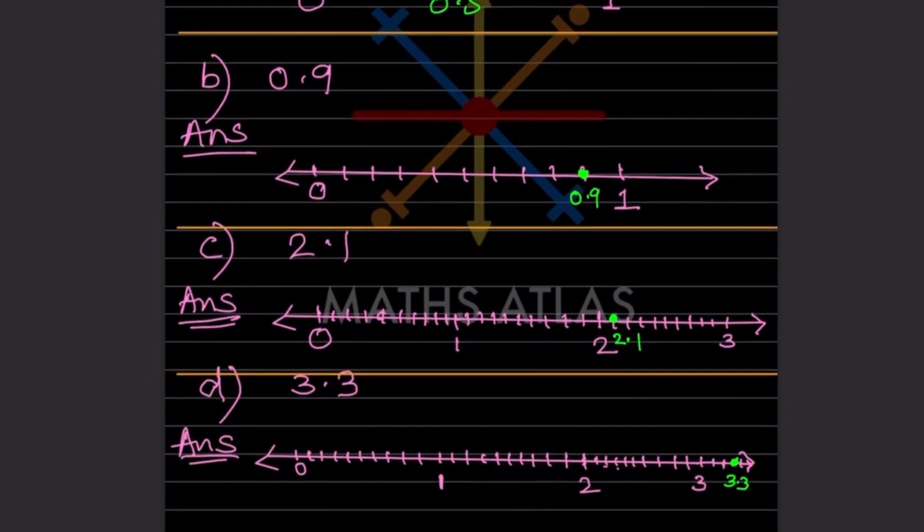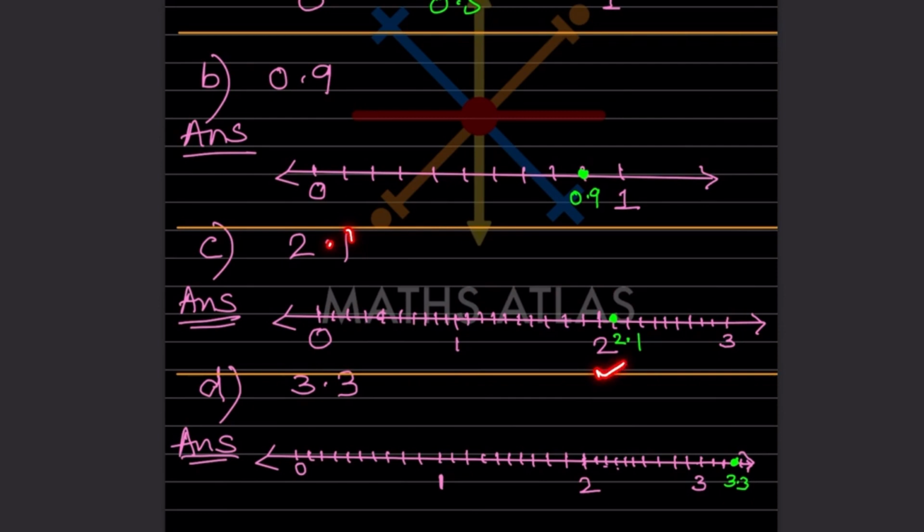And now look here, this is 2.1. 2.1 means it is going to be less than 3. So what did I do? I divided into 3 parts, so now I made small ones. Now look at it. 0 to 1 will be here, 1 to 2 will be here, 2 to 3 will be here. Then again I have made it into 10 parts. Why did I make it into 10 parts? So it becomes easy to write the numbers.